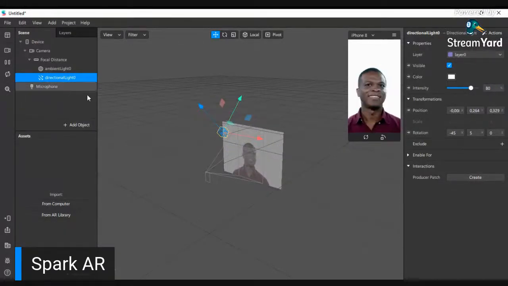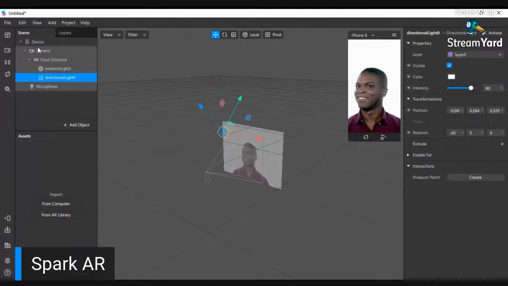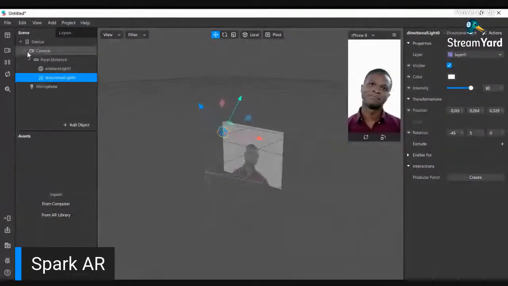In the scene part, you're going to see all the different elements that your device, which could be your cell phone or your tablet, has. As you can see, it has a camera and a microphone, and what we are going to do is add objects and layers.